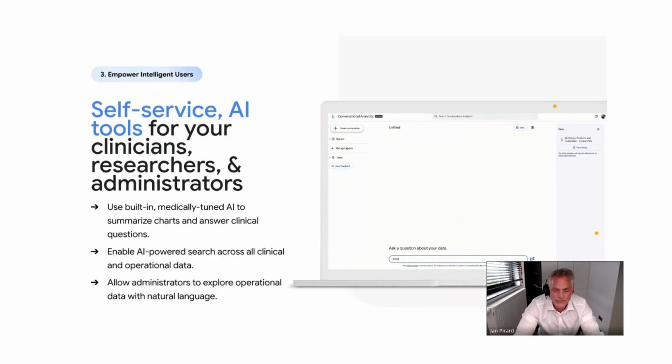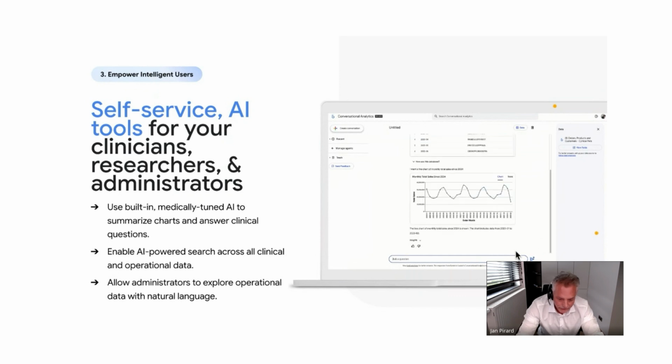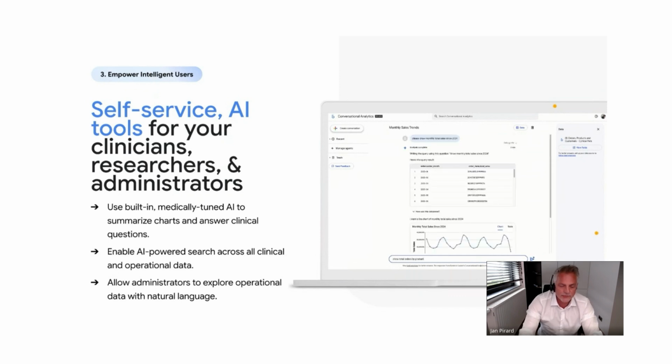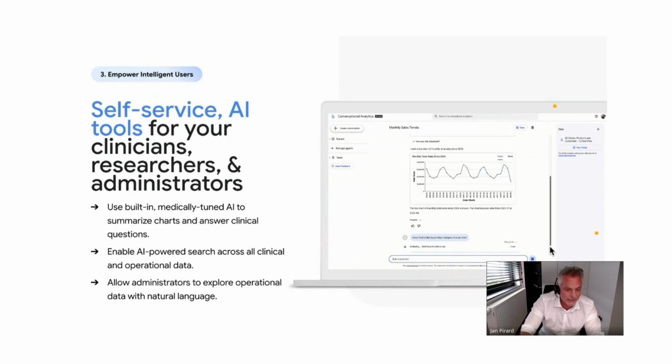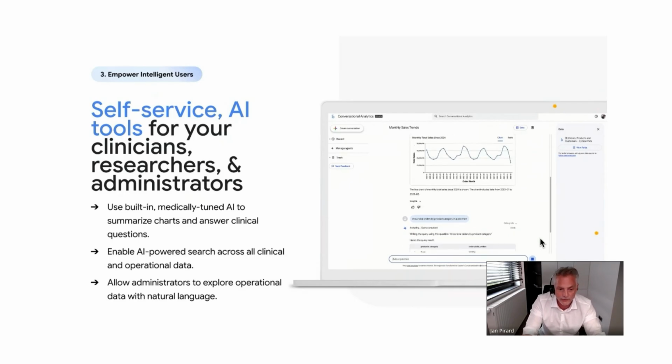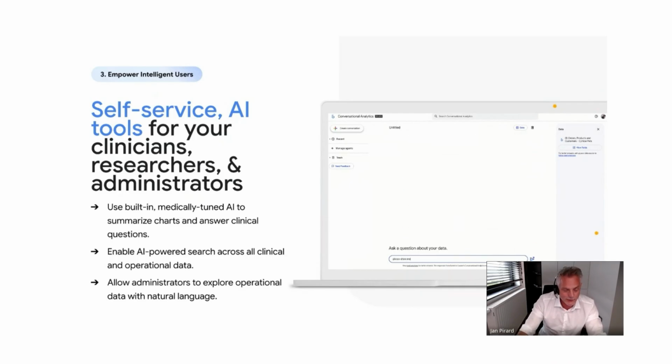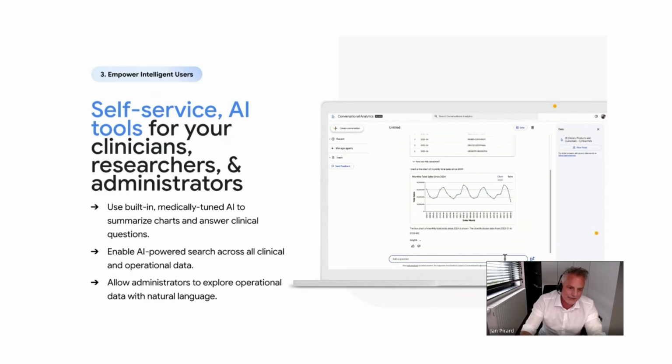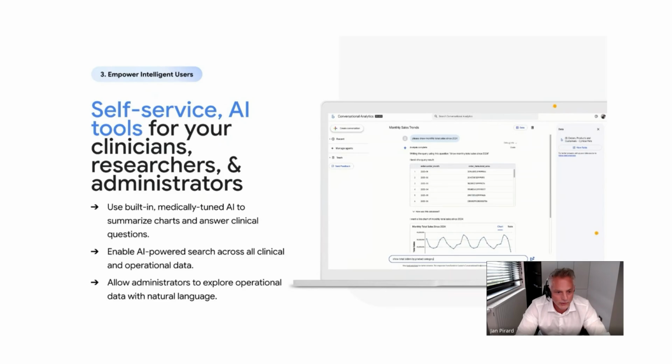An example here is, for instance, ER doctors. When they get a patient in from a nursing home, the patient is 80 years old, she cannot talk very well. They ask the nursing home, can you send her medical history? Of course they will. They send over a PDF with 120 pages.